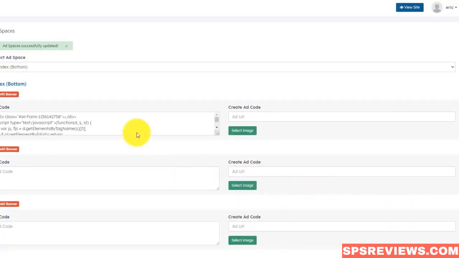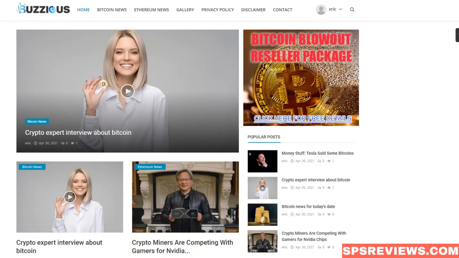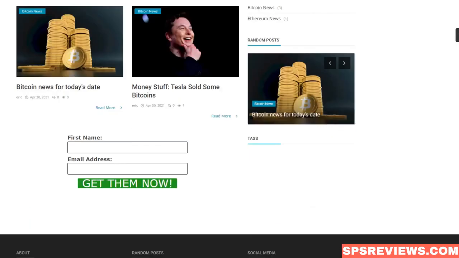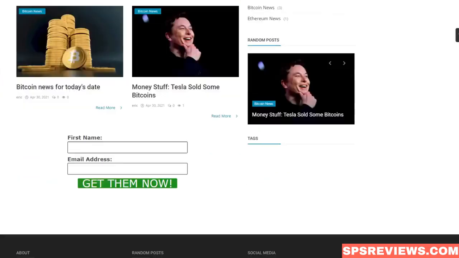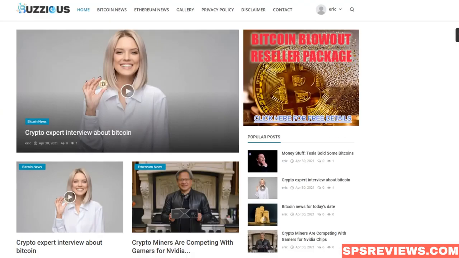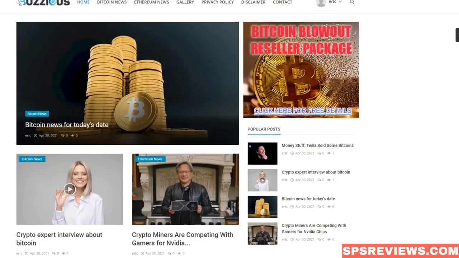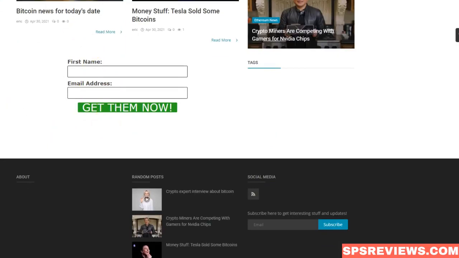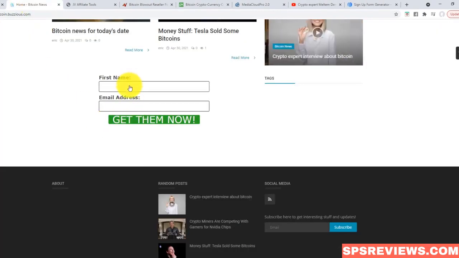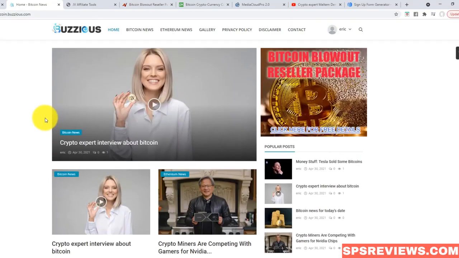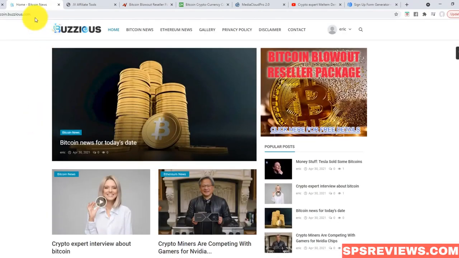Now I could go back into Aweber and adjust the size of this form and all that, but this is the quick and dirty demo, and really this is a bit of a hack. This isn't even something the developers of Buzzious had thought of when we were first developing it, but obviously I'm big into list building, so I'm going to add opt-in forms wherever I can. So here's that opt-in form right here. I simply added it to this bottom ad slot where it says ad code, and it's a fully functional Aweber opt-in form that appears here at the bottom of my index.